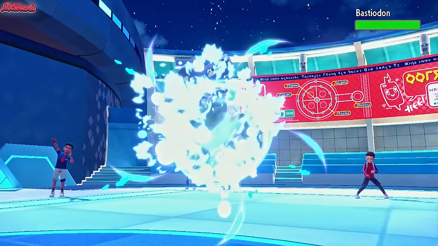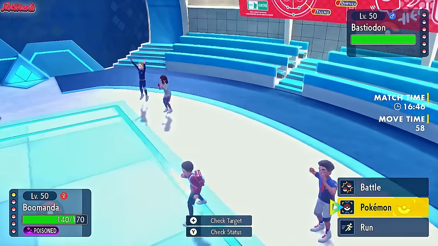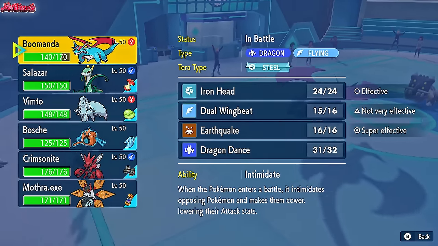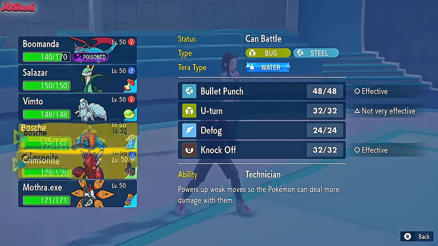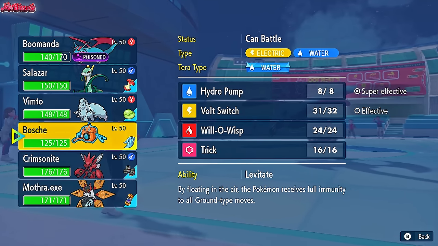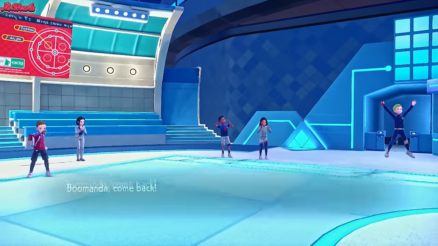Bastiodon comes in. That thing's a threat. So I could stay in and go for an Earthquake. I really could. But if they have Metal Burst, it's all over. I feel like our best bet is Rotom here. Try and trick this thing. I think we'll go Rotom. We can still do stuff with Salamence later if we need to.